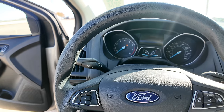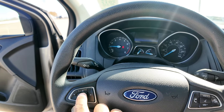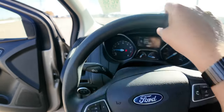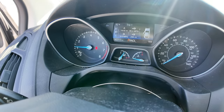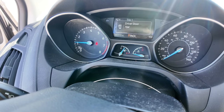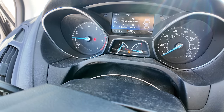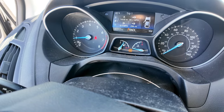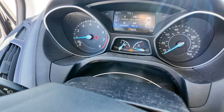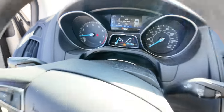We'll fire this one up real quick. The battery seemed like it was a little bit low. Steering feels good. I mean, 40,000 miles on the odometer. Are you serious? Door ajar. We can clear these codes. Average fuel economy, 36.4 miles a gallon, okay? You're talking about a car that's 10 grand that can get you 36 miles a gallon, almost 40 miles a gallon out of this thing.